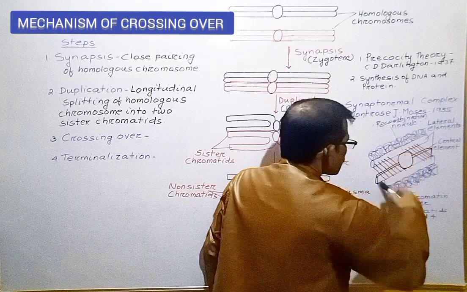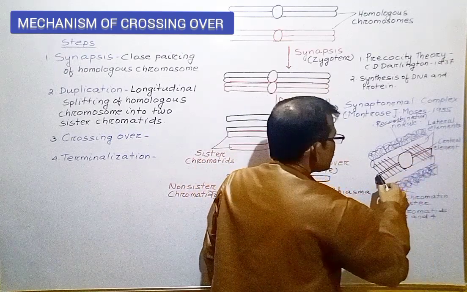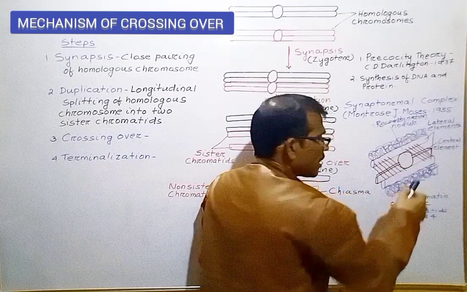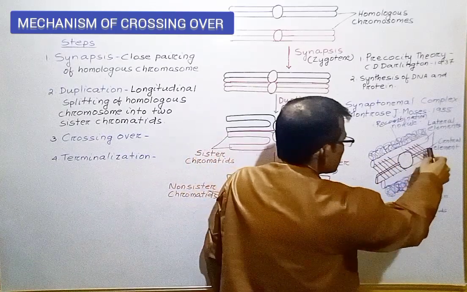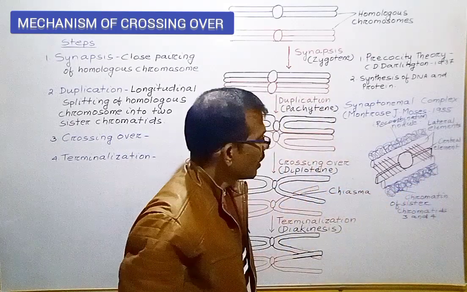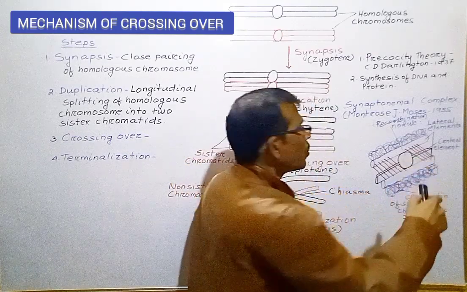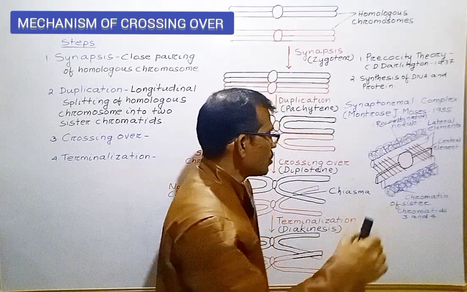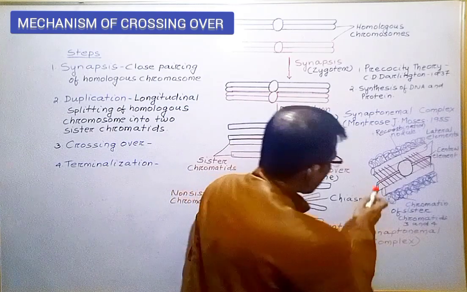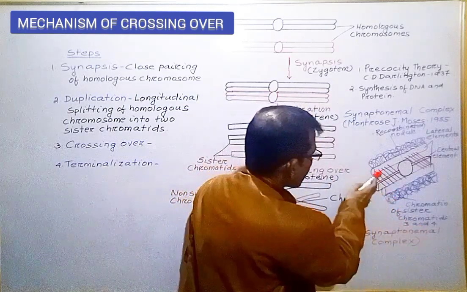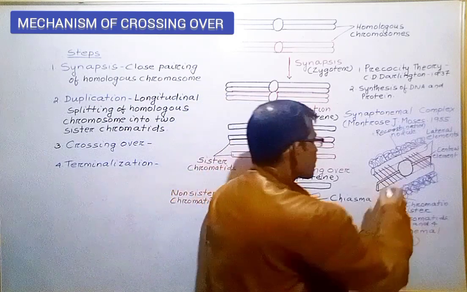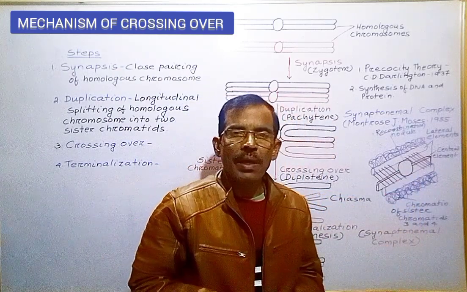This highly organized structure consists of a central element and two lateral elements. The lateral elements are flanked on both sides by chromatin of sister chromatids. The central element is of variable prominence, but the lateral elements are very dense. At the center, a nodular structure is seen, which is known as the recombination nodule. The electron micrograph of the complex also shows the presence of fine transverse strands which pass from one lateral element to the other through the central element. The protein which is present in this complex is known as synaptonemal complex material.